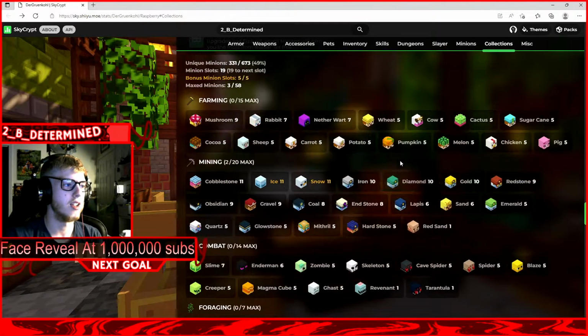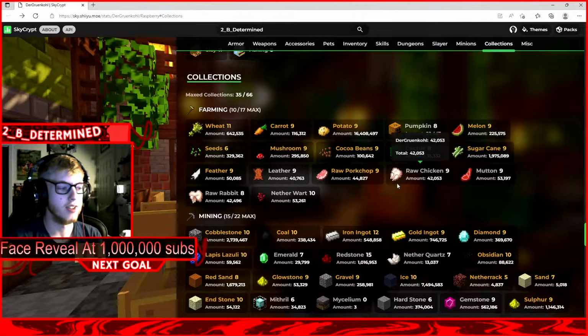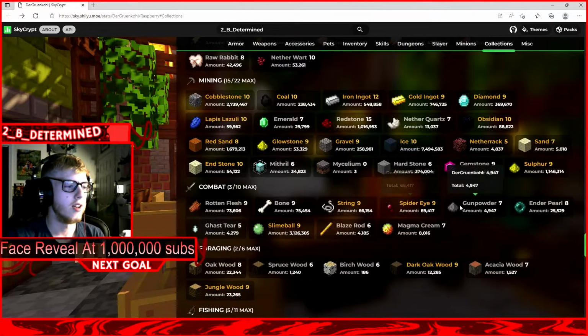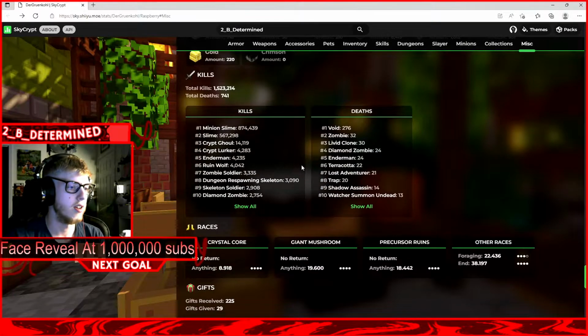Some mining, it looks like. Farming, like, you've got some really easy upgrades that you can do here for really cheap and get yourself an extra minion slot. Start making more money every day. That'll help out quite a bit. Okay, looking kind of rough on the essence. He's got good undead essence though. No crimson essence. That's all good.